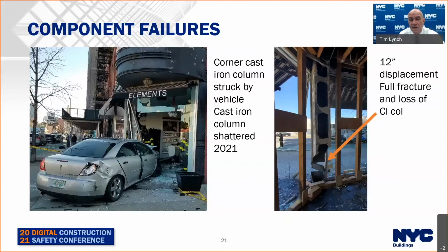The other issue about cast iron is the connections between the overhead structure. The beams were gravity connections. There was hardly any bolts in there. So you can lose a corner of a cast iron building, and it's a real issue because the overhead structure is all bearing on the beams. This particular one was a relatively small building. Car struck the column, broke the column, and we were able to get in there, have the building shored, and it's actually, the building is needle beamed right now.